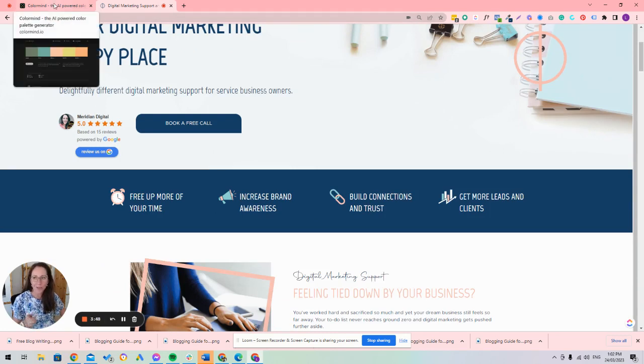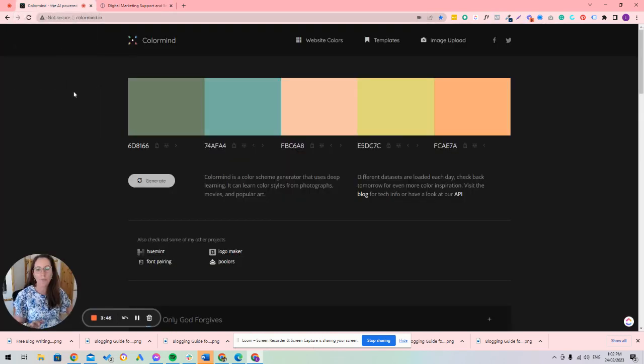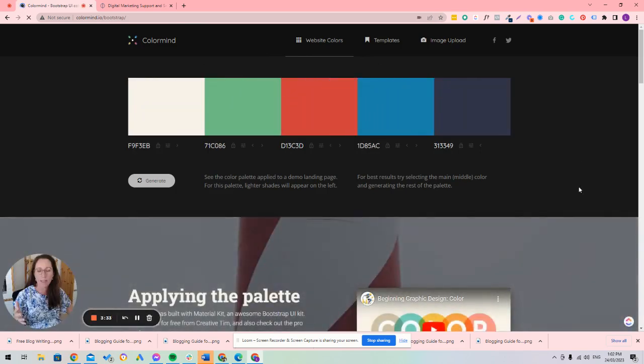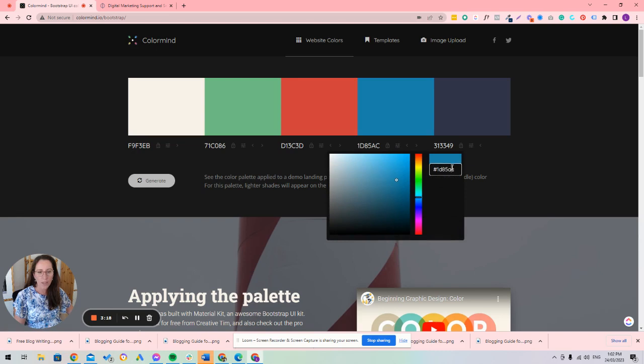So now I want to show you the tool. So come across to Colormind. This is so cool. You're going to love it. So it's colormind.io. And when you first land on the page, what you want to do is just click onto website colors, because this is how you're going to be actually able to see the palette pulled together in a website format. Now, the color that I chose, I don't quite want it to be my primary color, so I'm going to pop it up here. I'm going to click on this icon here, and now I'm going to paste it in there and hit enter, and you can see it's found my color.